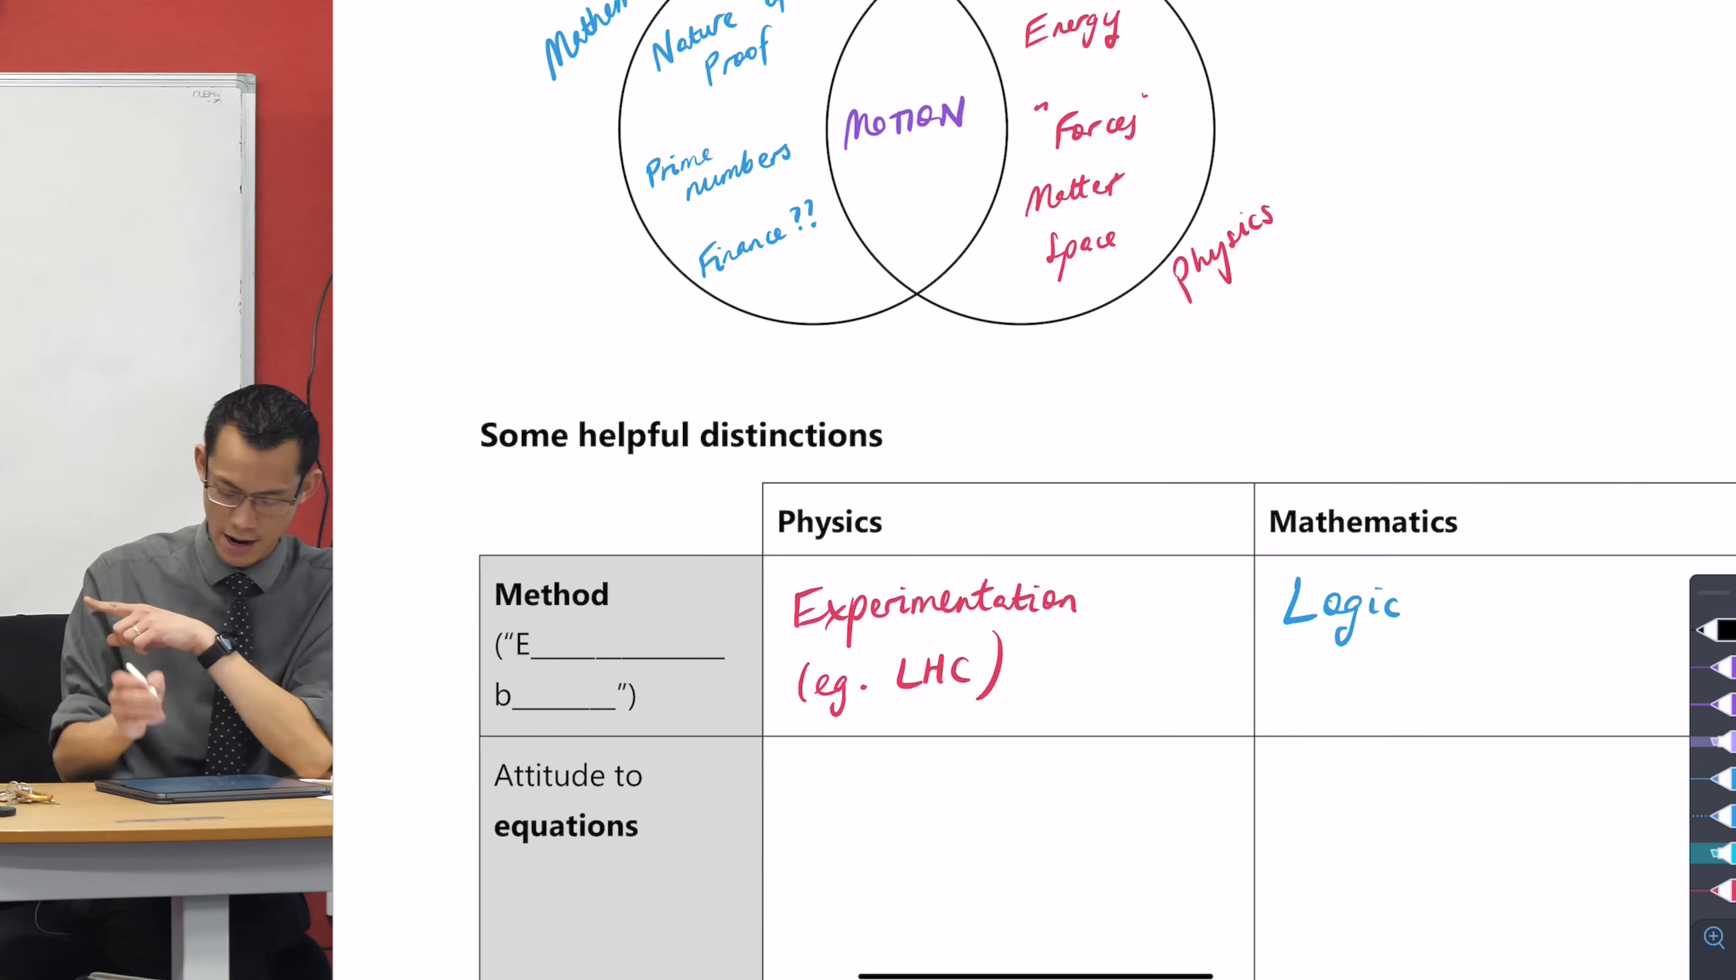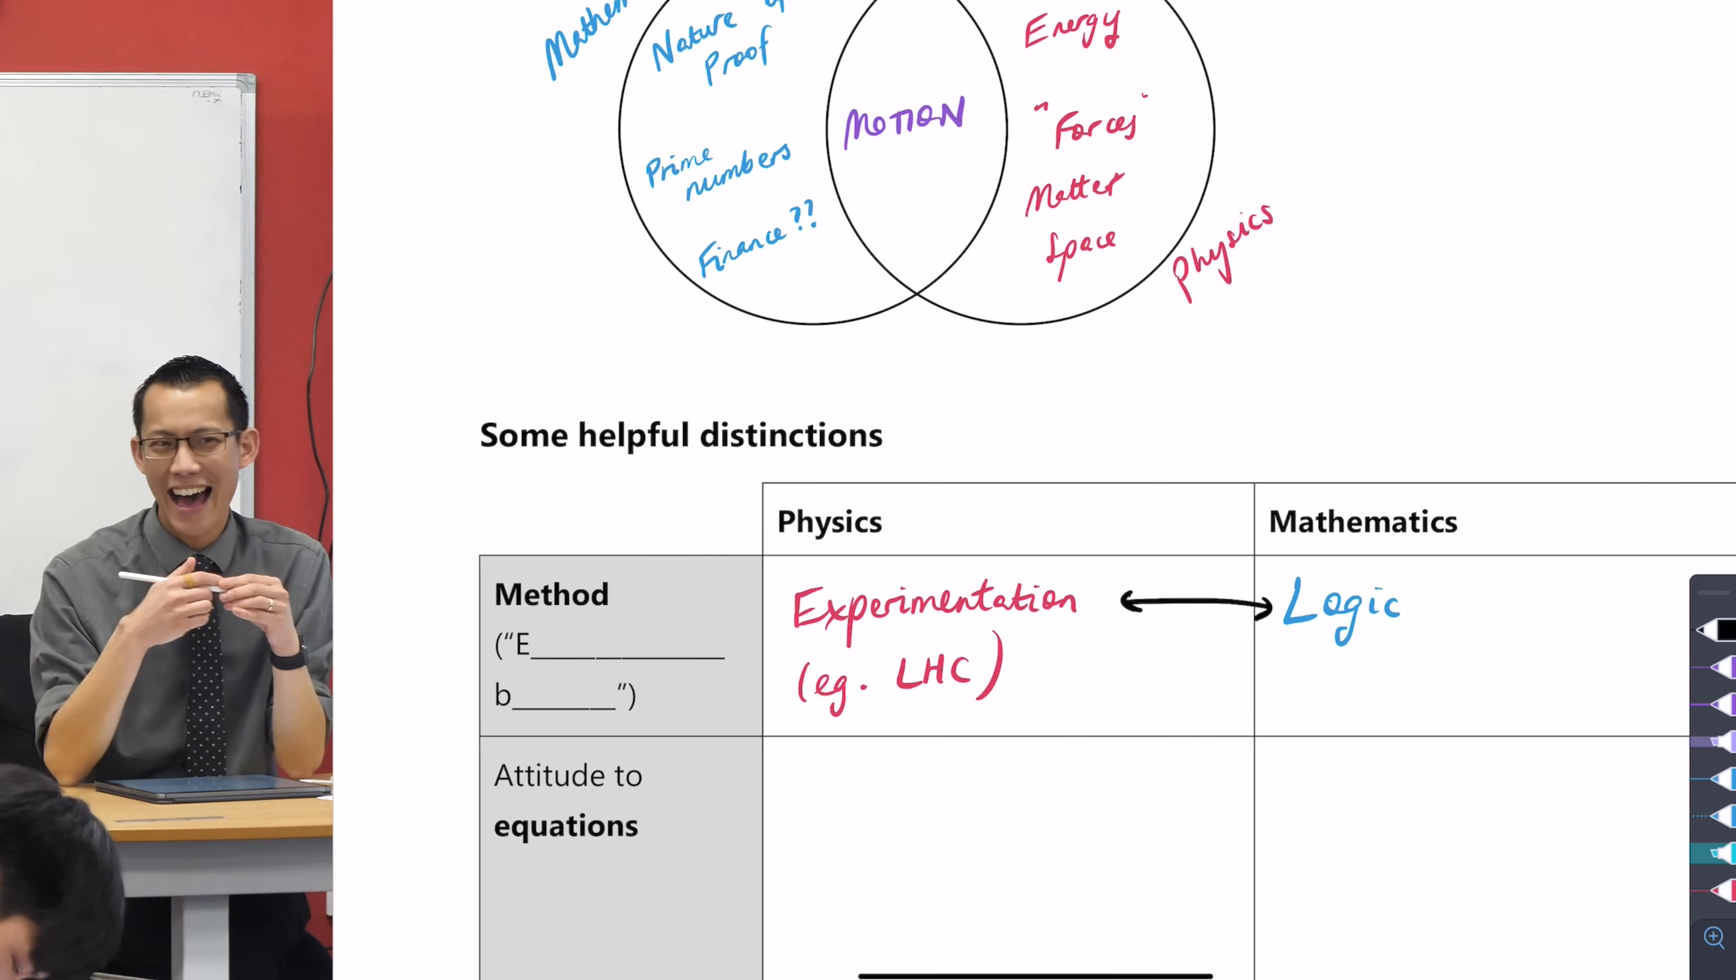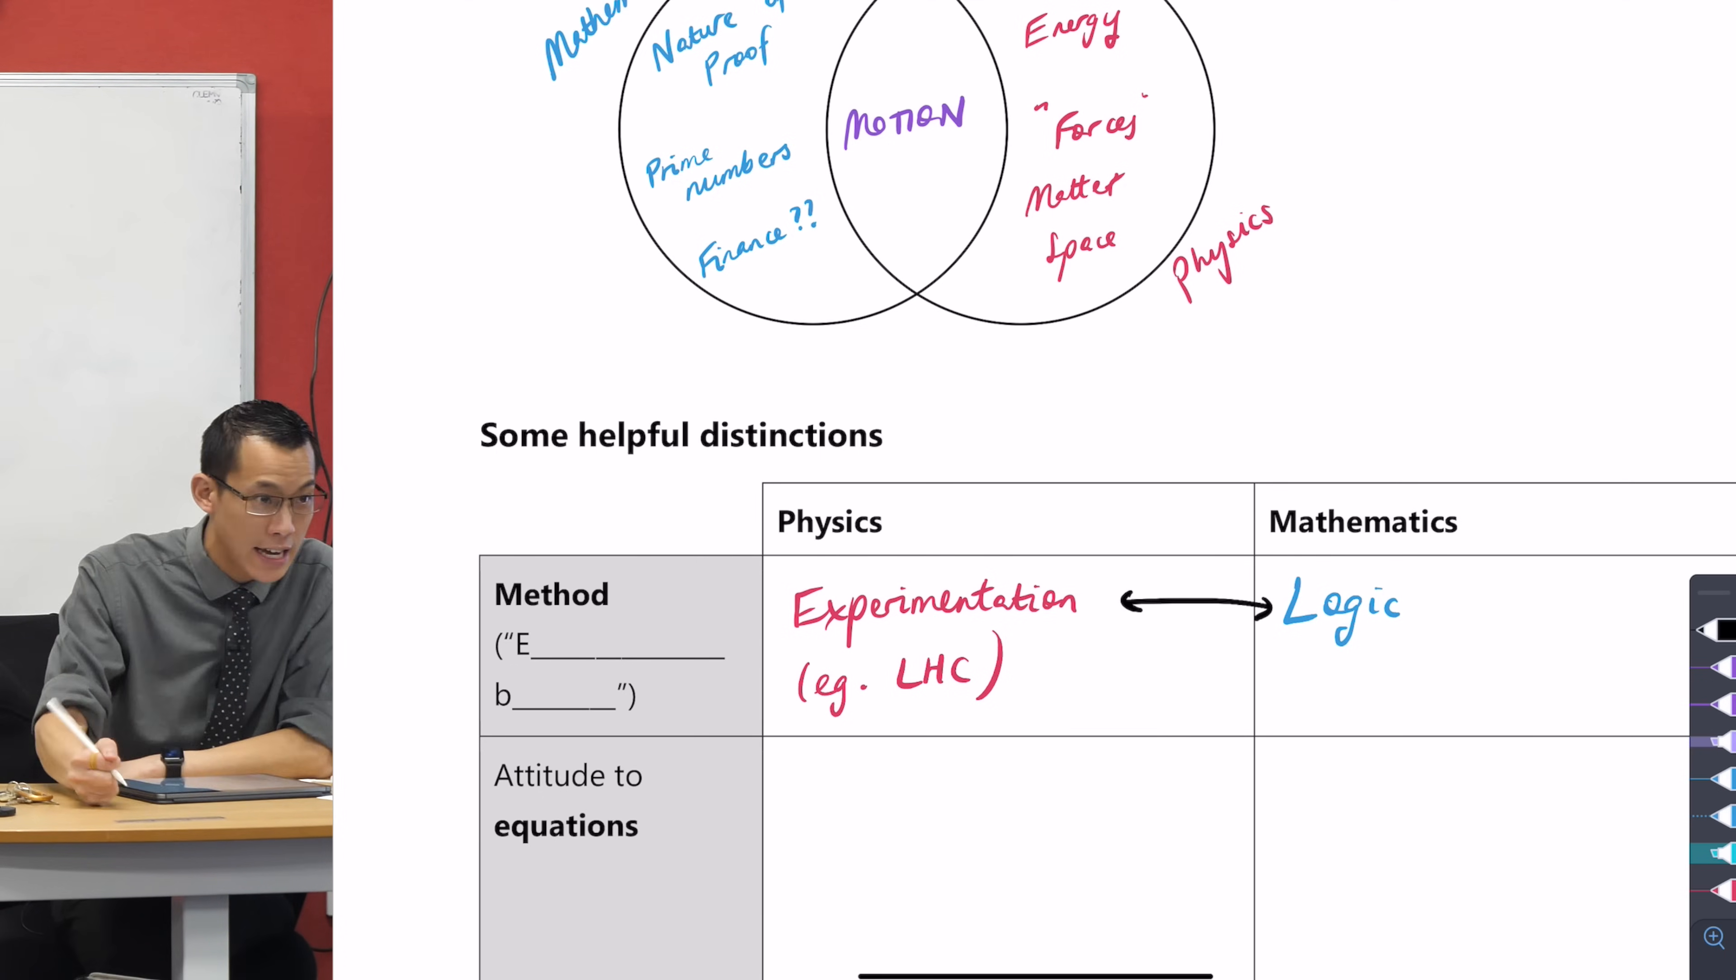Now just before I come to your observation, Zhao, I should point out, again this false dichotomy idea, it's not like physicists never use logic. And the science faculty would be very upset if I said that. And it's not as though mathematicians never experiment. But the experiments are never enough in maths, and in physics it's not enough to come up with a theory. You have to test it. You've got to go out and measure. You've got to put a satellite up there or something like that. Zhao, are you going to make an observation?